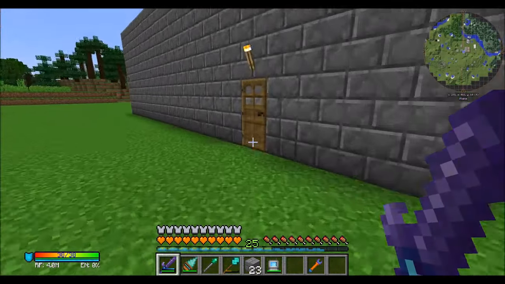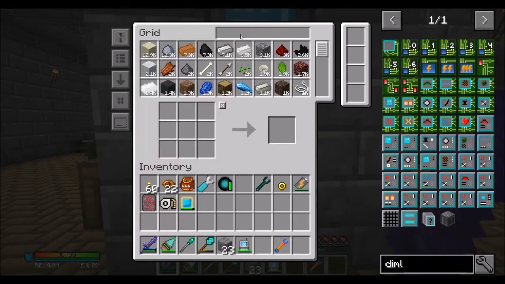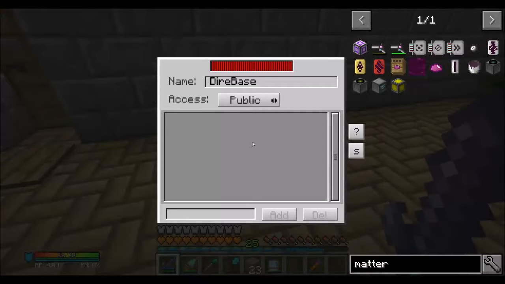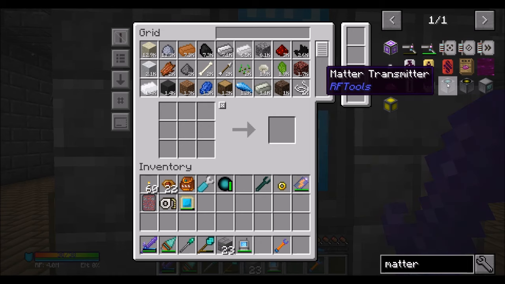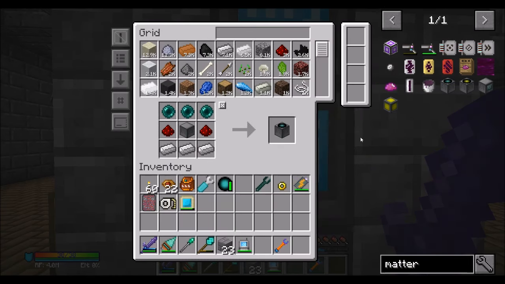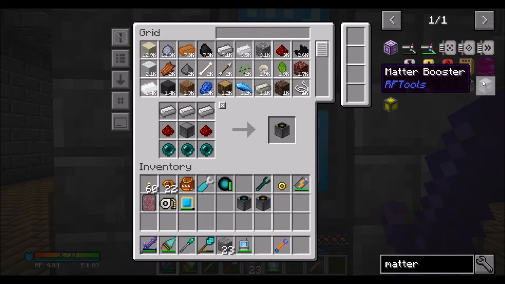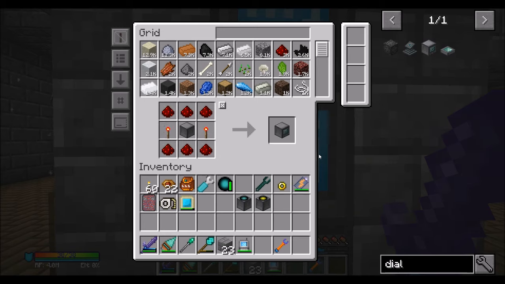Anyway, let's head over. Here's the plan for today. I'm going to make a matter transmitter. Do we have a matter transmitter yet? We only have a matter receiver set up, right? We don't have transmitters yet. So let's make matter transmitters and a dialing device and a receiver. To make these, we're going to need a matter transmitter, a matter receiver, and a dialing device.